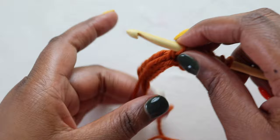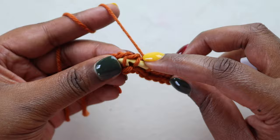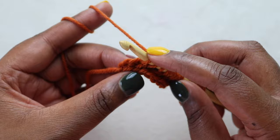Yarn under and hold, Tunisian simple stitch 2 together. Yarn under and hold, Tunisian simple stitch 2 together. Yarn under and hold, Tunisian simple stitch 2 together. And then we do a yarn under, and then we have our last stitch.